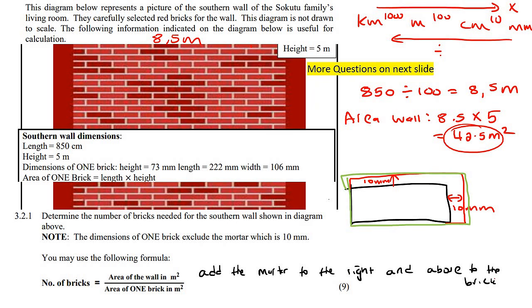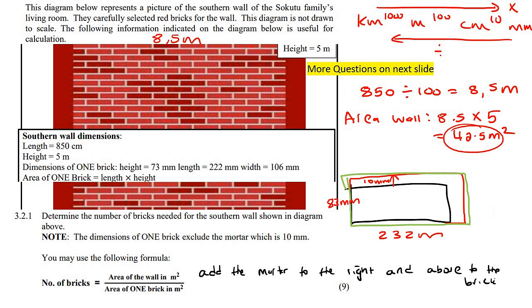Okay, so as I said, we're going to think of this as 1 unit now, and we need to go and find the area. So we know that the length of a brick is 222. So that length there is 222 millimeters. And then this height here is 73 millimeters. But now what I'm saying is let's just include the mortar. So this height is going to include that 10 millimeters, so it's going to be 83 millimeters. And if you extend the mortar on this side, it's going to be 232 millimeters. There we go.